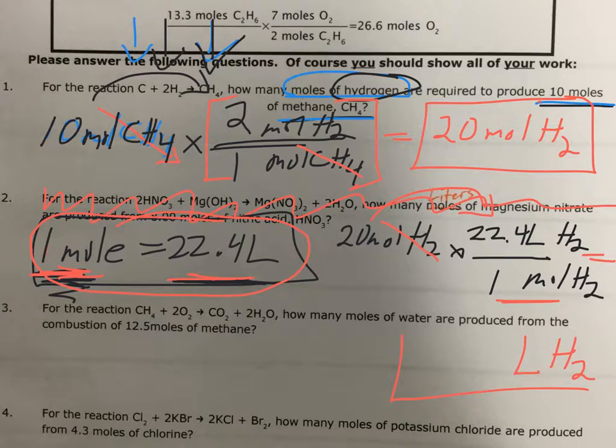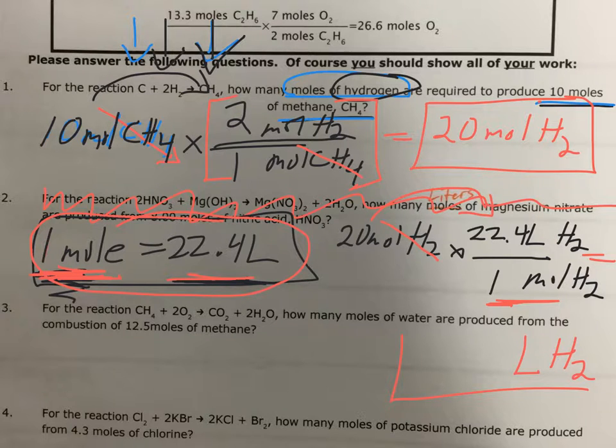Boys, no one else should be speaking except for me at this time. Unplug, Isaiah. I missed that one mole equals 22.4. I was already on here. The what? It's already on here. The liters? No, like the conversion. That's fine, but you need to write it down on your conversion sheet, because you're going to need it for the test. Okay? But she's asking, where did you get the 1 mole? Right, Sabrina? Sabrina, you need to get the phone. The 1 mole's coming from here, from your conversion.